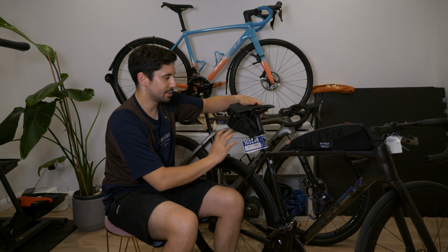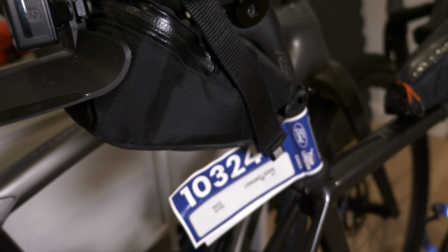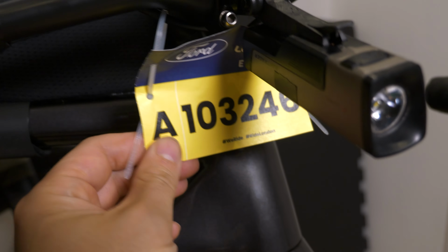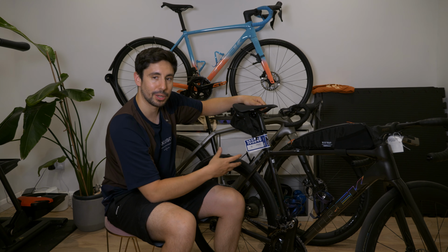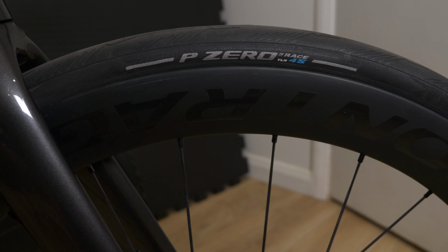So this is my little setup here. I'm riding the Trek Emonda ALR tomorrow. I did a build video of that, and I also took this on a Rapha's Day in Hell, which was a mixture of off-road and on-road riding, so it handled really well. I haven't changed the tires, so hopefully they're going to hold out. They are a bit worn, so I've done quite a few kilometers on them.